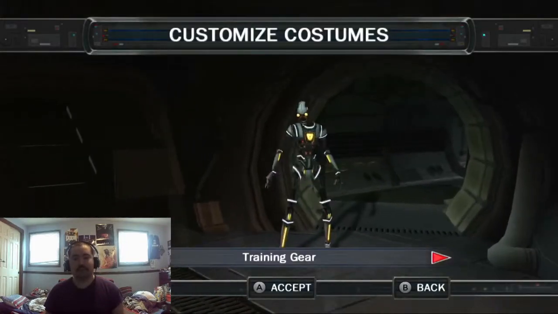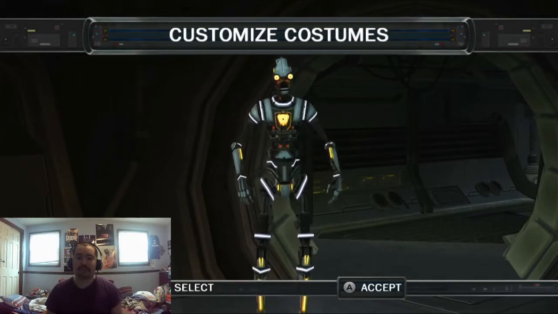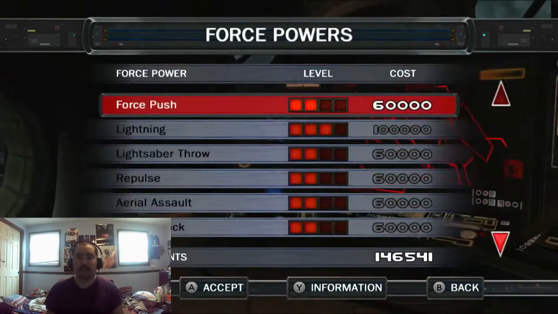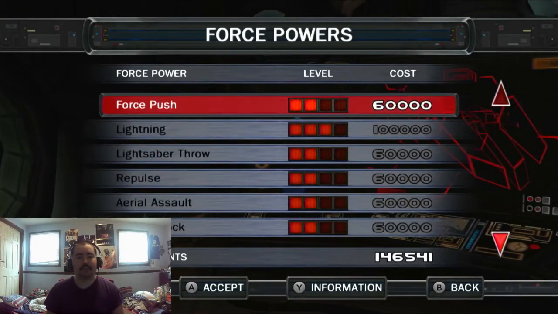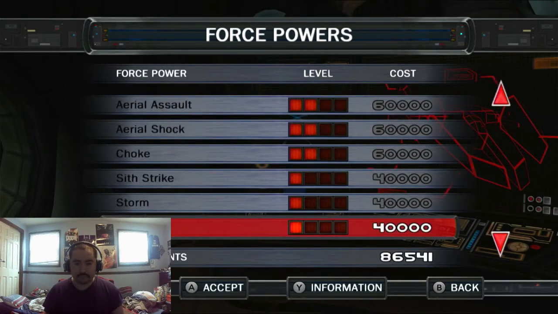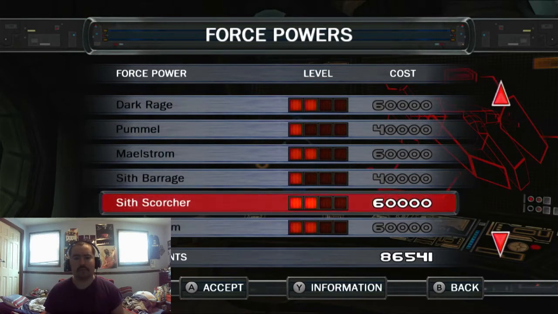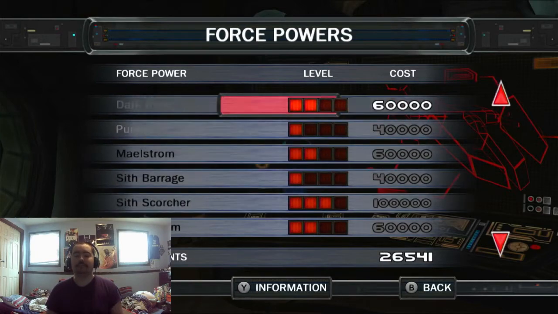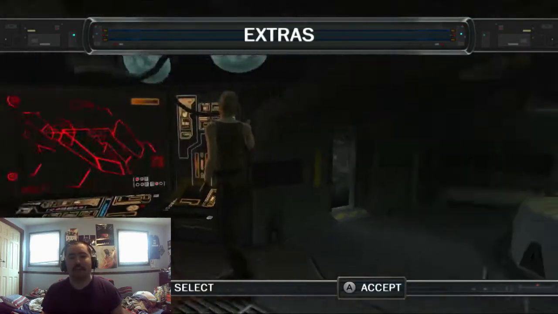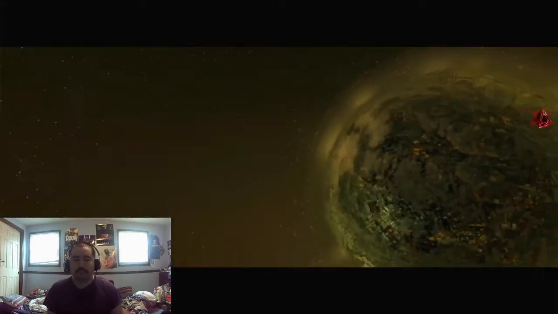And we're gonna switch over to Jungle Combat, I guess. Force powers, we are gonna upgrade my Force Push. And what about this, what was it called? Scorcher. Because Force Lightning is overpowered, so we're gonna go to Raxus Prime right now. Let's go.